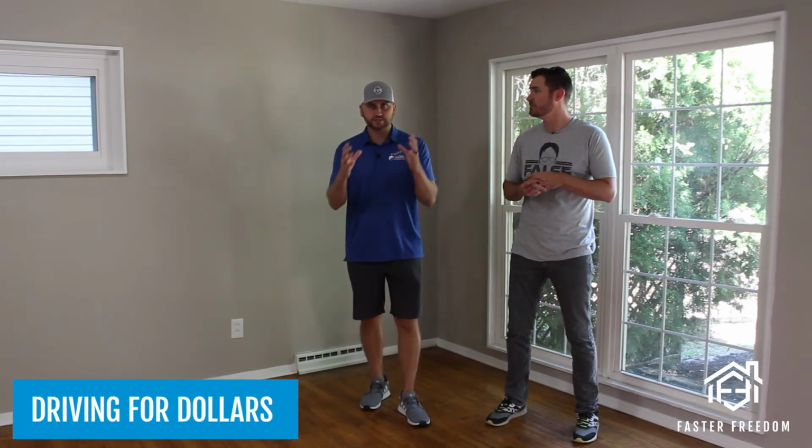Yeah, so one of my favorite ways to build a rental portfolio, or just to buy any type of houses at a discount, is driving for dollars. So now you have your avatar that you want to buy. You have the area, the type of house, the style of the house, the size of the house. Go driving in neighborhoods that have your avatar in it, and look for houses that maybe are vacant or a little run down. Those are the type of houses we can get good deals on, because they obviously need a little bit of work to get up to rental status or retail status.